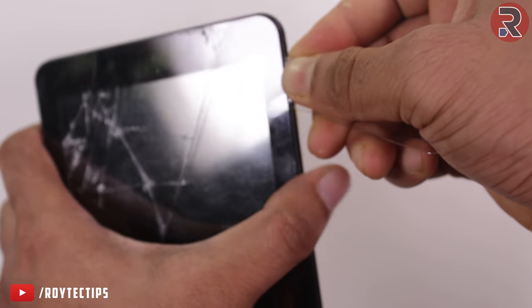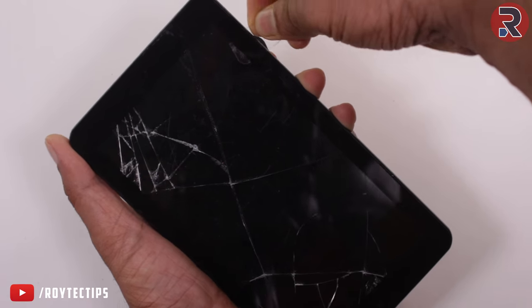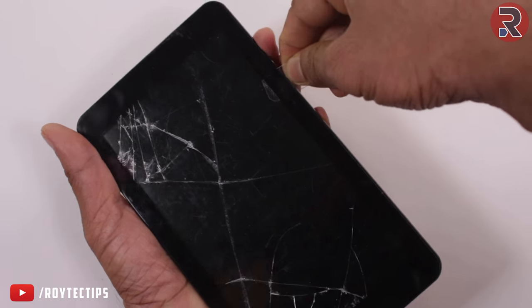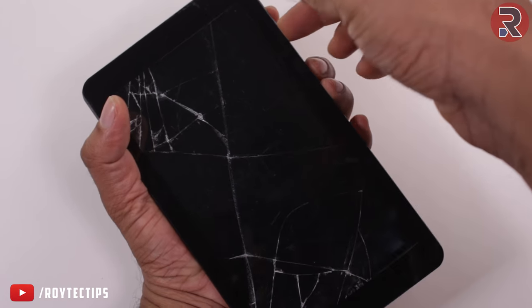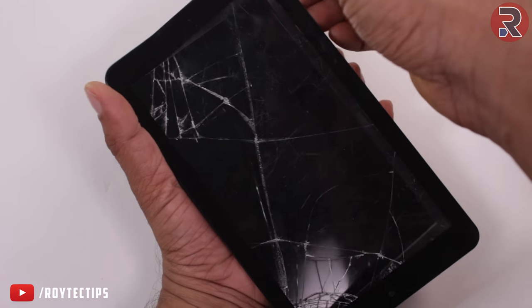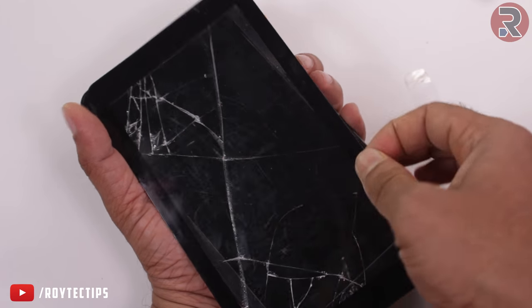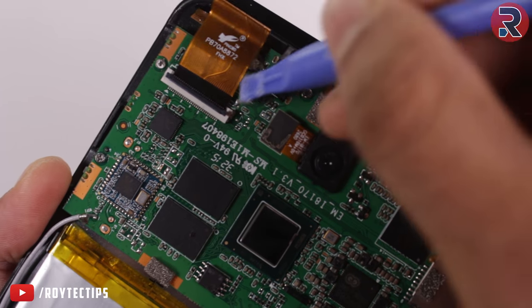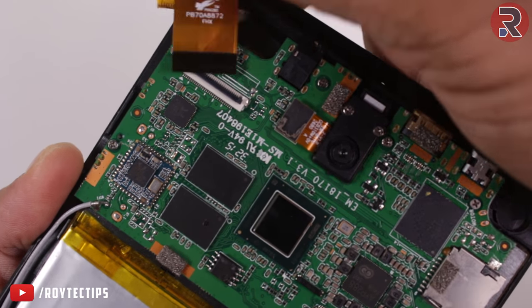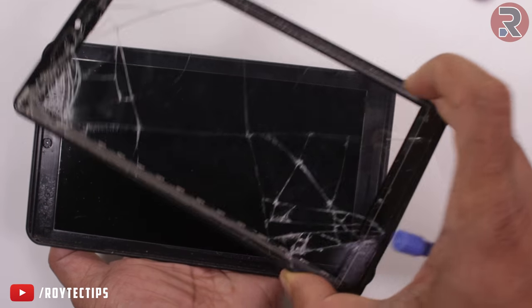Next we're going to need a plastic card like this to remove the front glass of this tablet. Insert the plastic below the glass. As you see, the front glass is attached with the tablet using some kind of glue, so using this kind of plastic you can easily remove the front glass from the tablet. I was able to remove the front glass and disconnect the digitizer ribbon from the motherboard. Now remove the broken touch panel from the tablet.